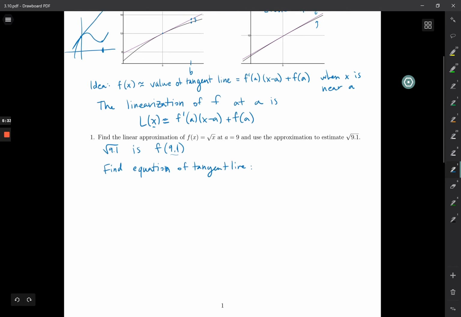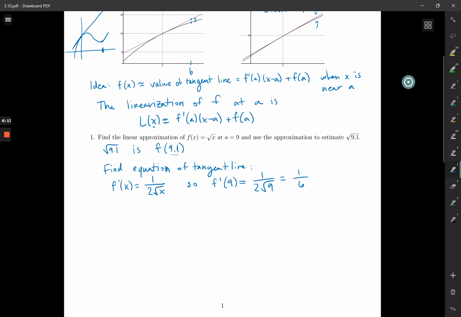And so we start by taking the derivative. We've done this one enough times that I'm just going to skip the part where I write it as x to the 1/2 and use the power rule. So the derivative is 1 over 2 root x. And then we need f prime evaluated at 9, because that is the point where we're trying to find the tangent line. And so we just plug in 9 and we get 1/6. So that's the slope of this line.